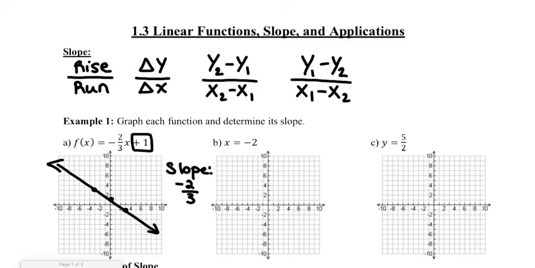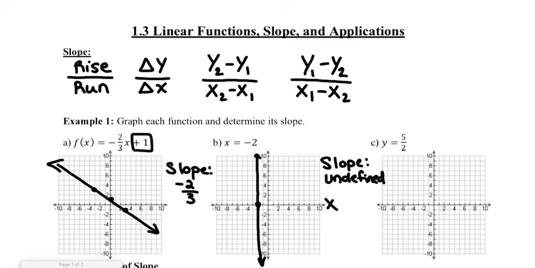Graphing B, so x equals negative 2. Well, I'm going to go to the x-axis here and find negative 2 because they're telling me x is negative 2, and I'm going to put a dot. When I see that dot there, it only really makes sense that I could then draw a vertical line because x is always negative 2, no matter what the y value is. So that's just going to be a vertical line at negative 2, and the slope there is undefined. We cannot walk up that wall, so our slope would be undefined.